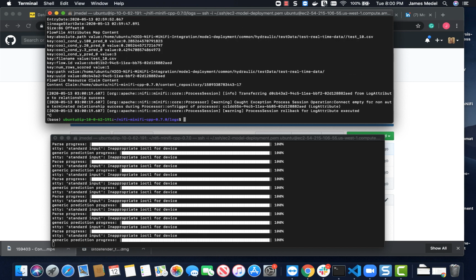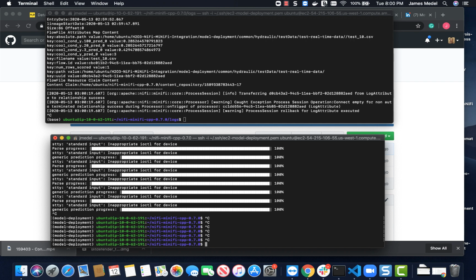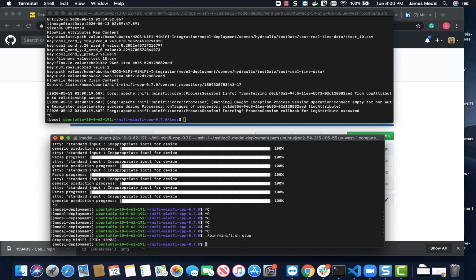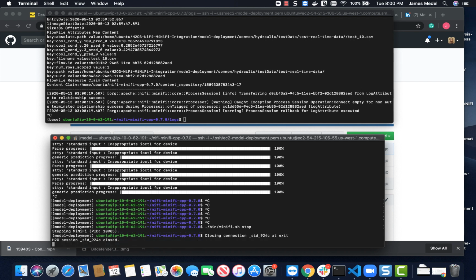So let's stop. Let's exit out of the logs. Let's also stop MiNiFi, and then we're going to the path where we store the predictions.